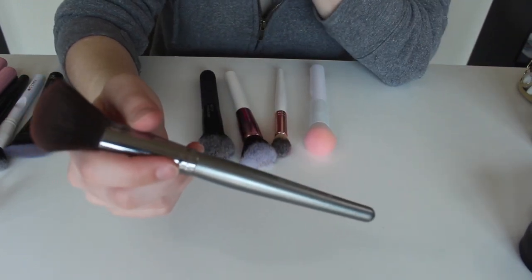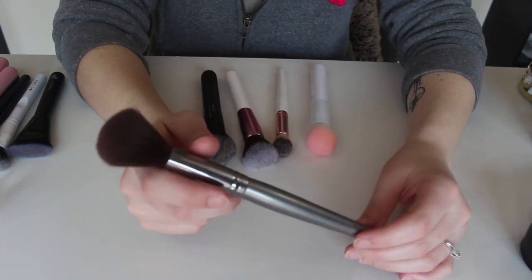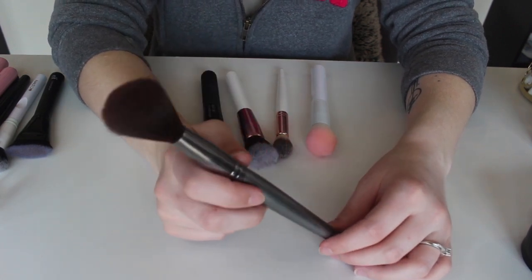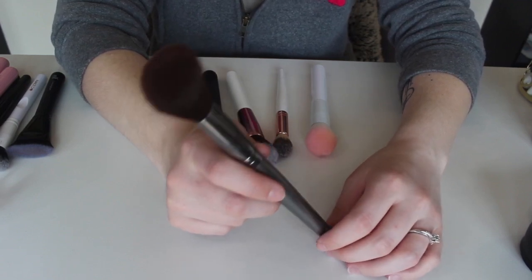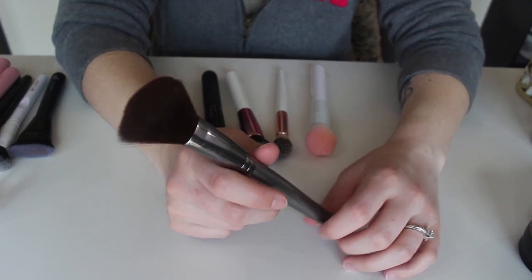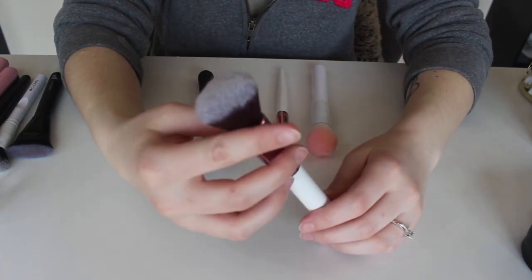This right here was from the 32-piece set — I really love this brush, I think it was my all-time favorite contouring brush until I got the Think Pink set one. I liked the Think Pink one because it was a tad bit smaller and more precise, but still fluffy. However, since I just got rid of that one and I don't need multiple contouring brushes, I'm going to go ahead and put this one in my MUA kit.